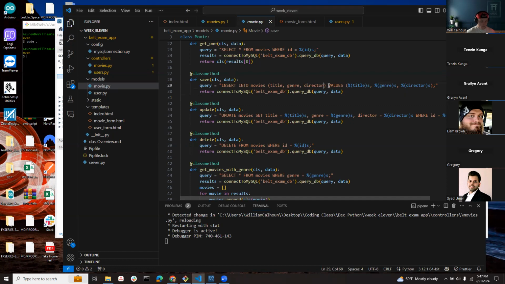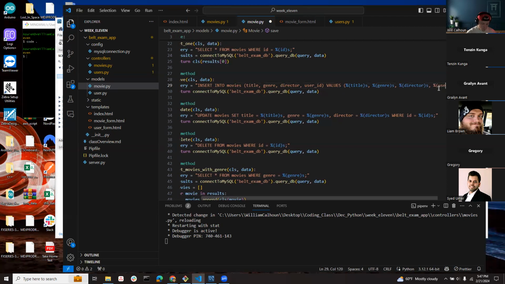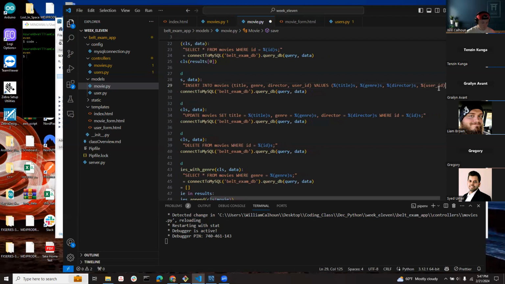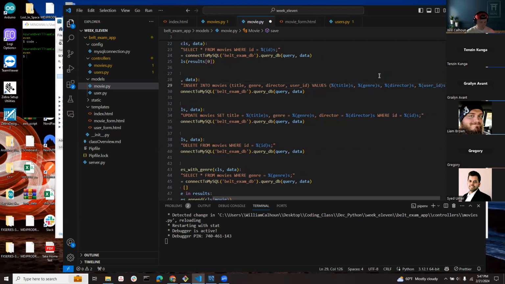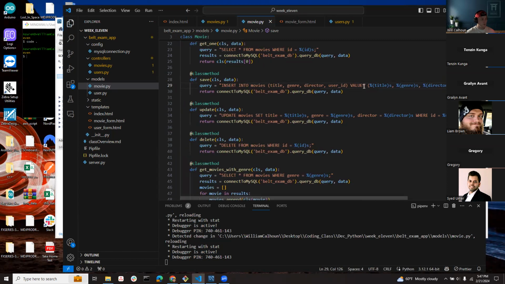Yeah, right here, right? User ID. And behind that, I put my percentage sign. Yep, just like that. So this is my foreign key. This is what's going to connect the two.